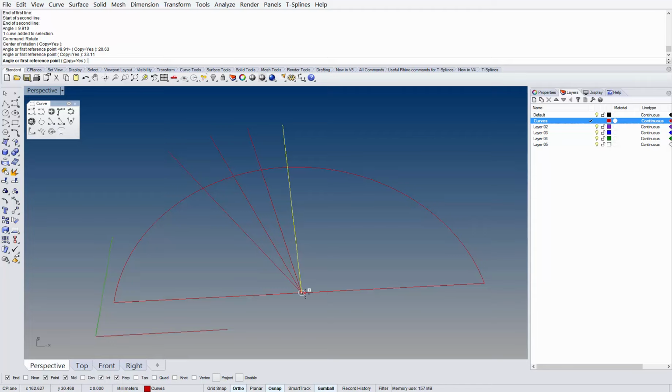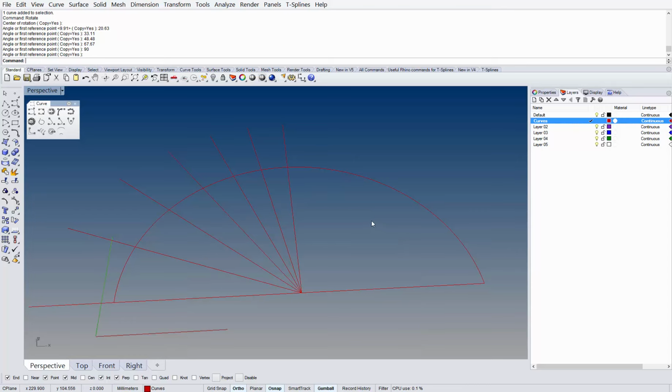And then the next one, 48.48. And finally 67.67. And the last number is 90. I can also type it in to have that line there.